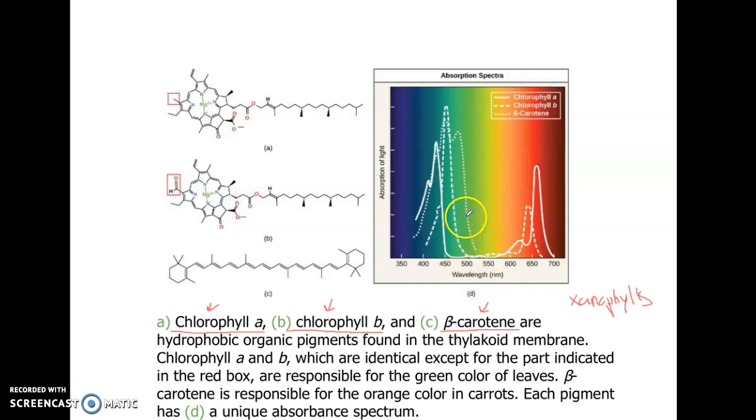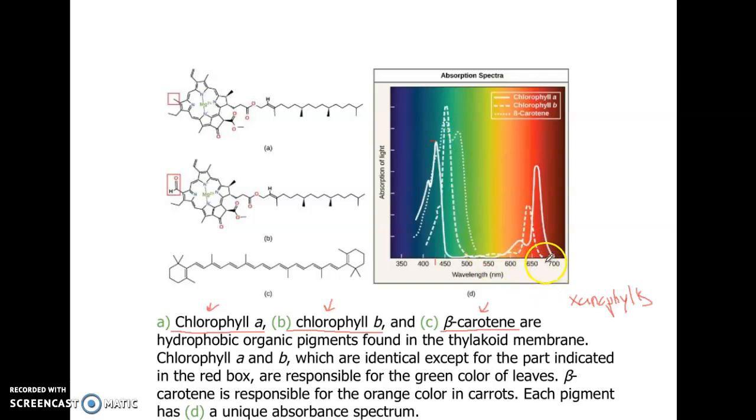So let's see, this is important. The straight, solid line here is chlorophyll A, okay? This dotted line, little hash marks, is chlorophyll B, and then the little polka dots are beta carotene, excuse me. So it shows you the absorption spectrum. Where can we absorb the most? When we're looking at chlorophyll A, you can see it peaks up here, way up top, the absorption of light. And if you come down our graph here, it's maybe about 425-ish or so where it peaks.